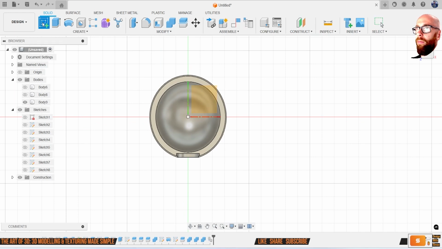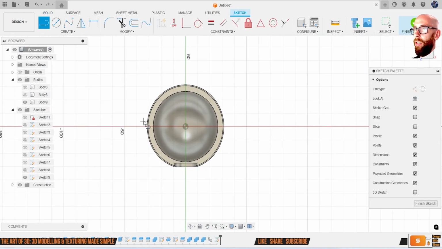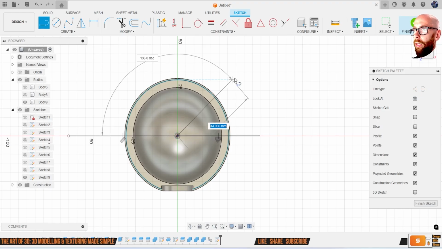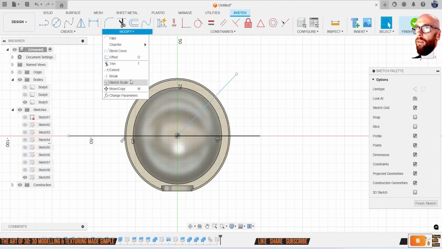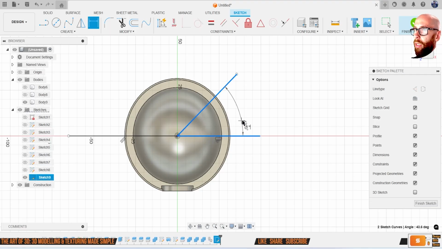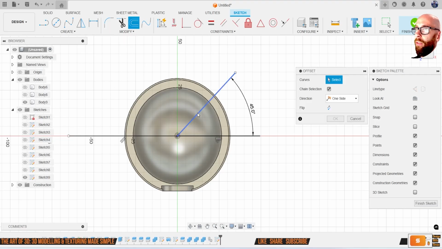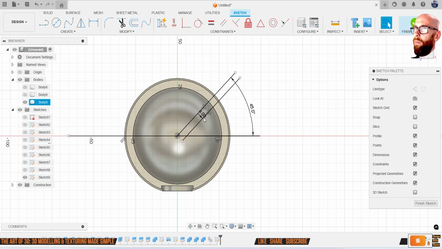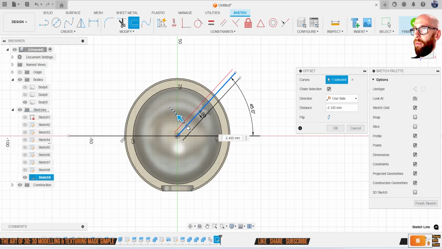Let's create a sketch on this plane here. I'm going to do a line and come across like that. And I'm going to do another line like that. And I'm going to hit D for dimension, or modify and do sketch dimension. I'm going to go here to here. I'll make that to be 45 degrees, like that. I'm going to offset, and drag that out, and let's do something like 4. Do the same the other side, but it'll be -4, so -4, like that.